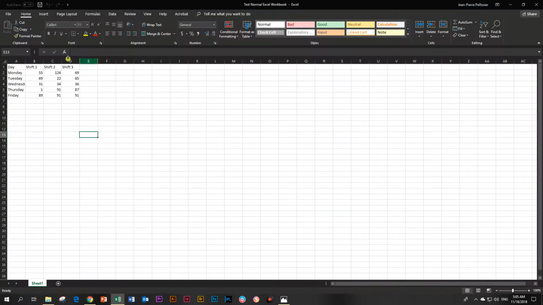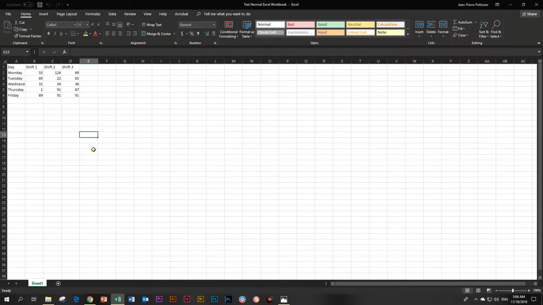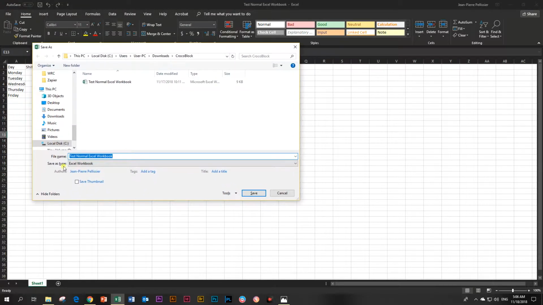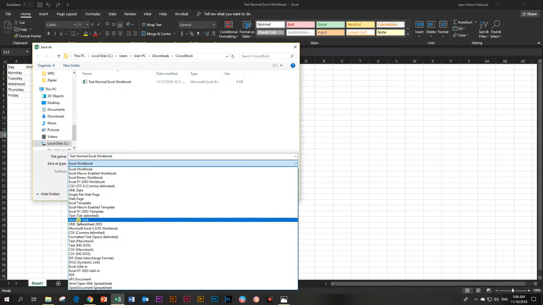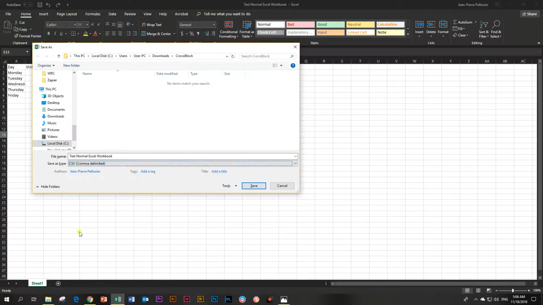If you are in Excel like this one, and you save the Excel file, it will not display. You will need to save it as something else. Now, in Microsoft Word, Control-Shift-S, which is usually save as in other programs, does not work in Microsoft. You have to go for F12, or you have to go up here on File and Save As. I'm a shortcut guy, so I just press F12, and then it gives me the option to save it. And what you need to do here is go to Save As Type. Then you click on this and you go all the way until you see the first one that says CSV, comma delimited. And you choose this one.